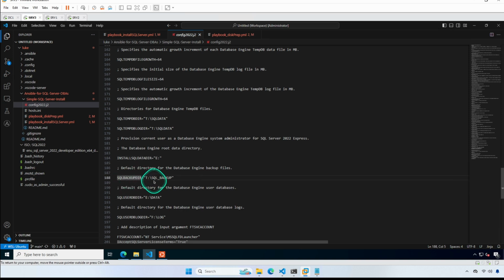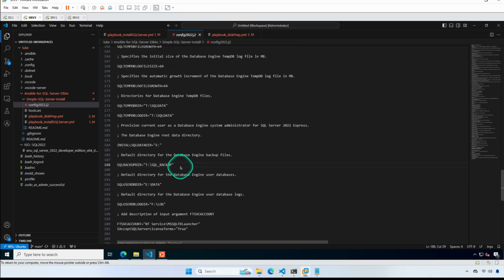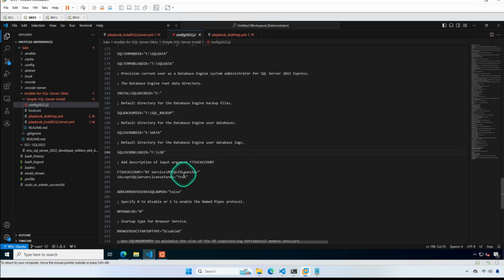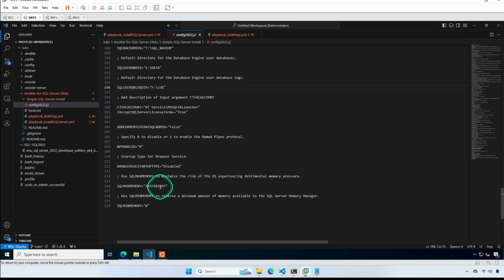The SQL backup directory we're going to set to T SQL backup. Normally you would place your backups on a file share separate of this server, but of course this is just a simple demo. Our user DB directory will be E data, and F log for our log directory. And then max memory, we're just leaving that as default for now. So that's just a real quick look at this J2 file.